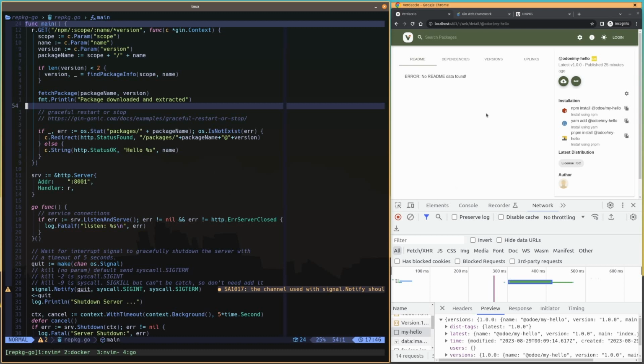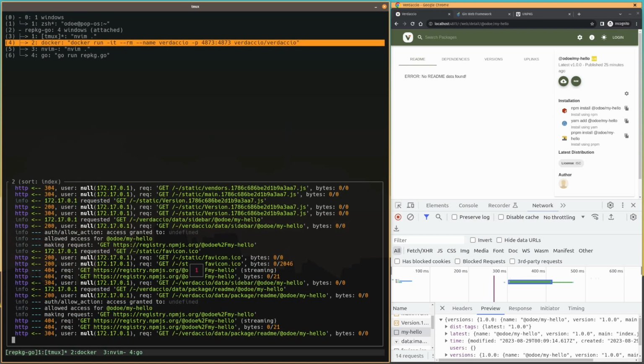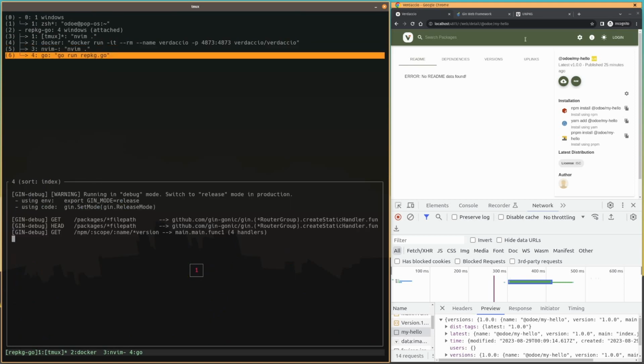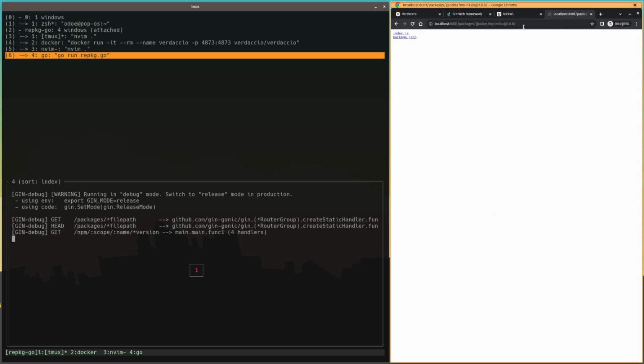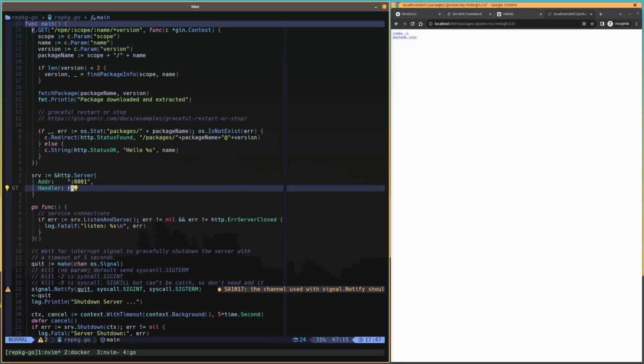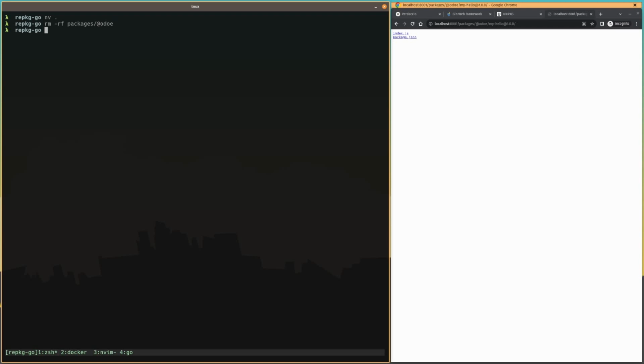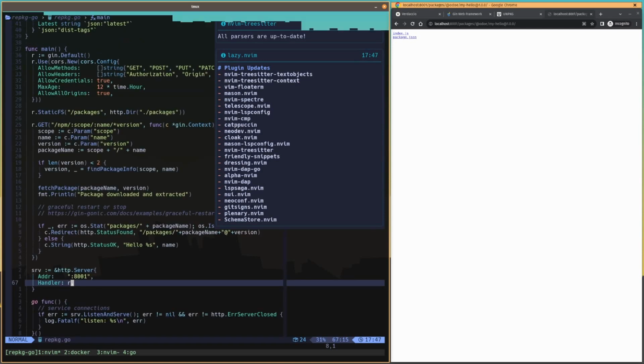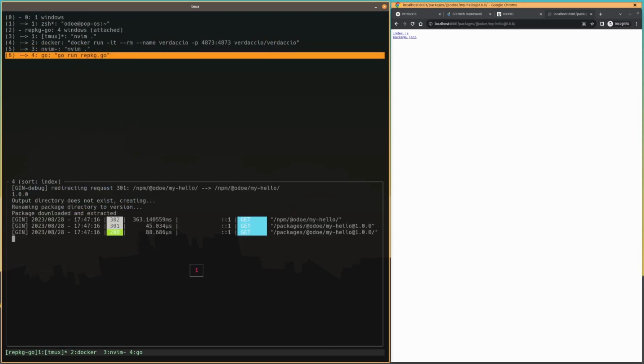All right, so let's see what this is going to look like now. I am currently running this right now. Hello, and there we go. Bam. Now, just to show that everything is working as expected, let's quit out of here. Let's remove the folder for the packages, and let's do it again. Come over here, and bam, there we go.